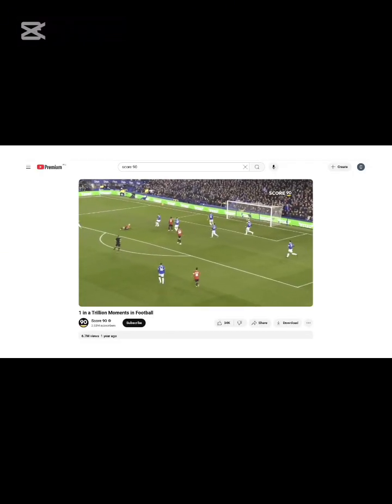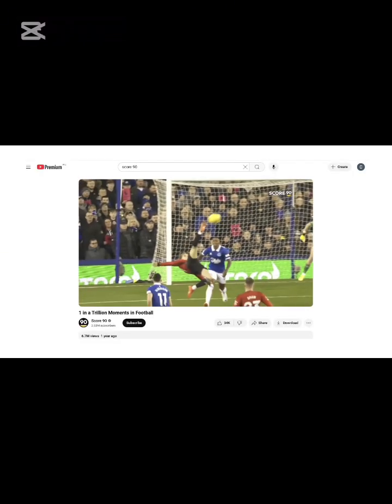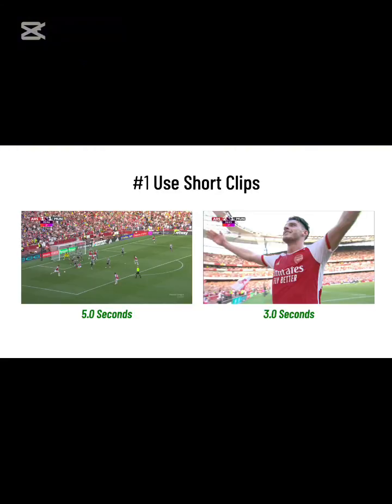So you probably recognize that football videos on YouTube are using very short clips and they're changing the camera angle a lot. And this is again to avoid the automatic content ID system on YouTube. Now to stay on the safe side and to just make your life way easier when creating football content, I recommend to use clips no longer than 3 to 5 seconds. So these wider shots that are the normal broadcast angle, I usually keep them around 5 seconds long, and more close-up clips like this are usually easier to detect for the content ID system. So there I recommend you only use 3 seconds.